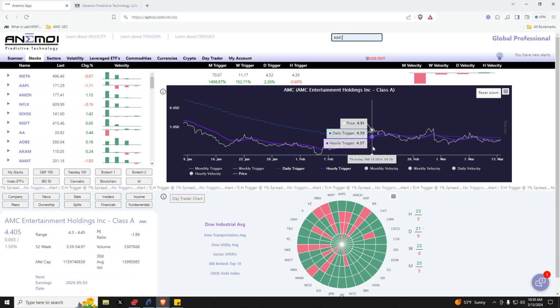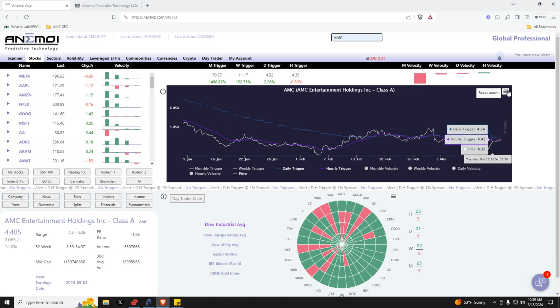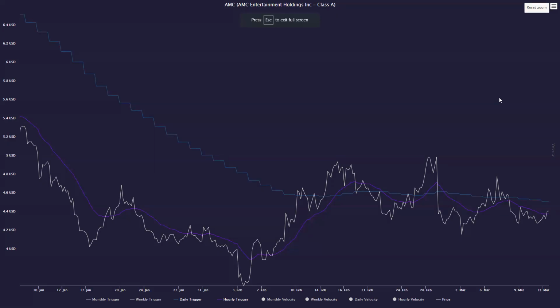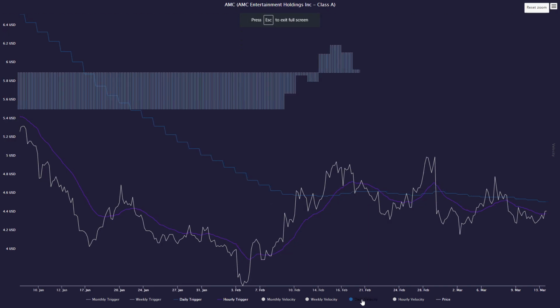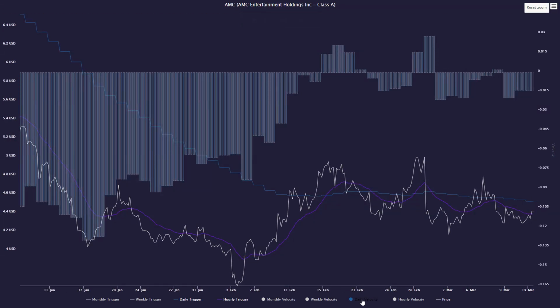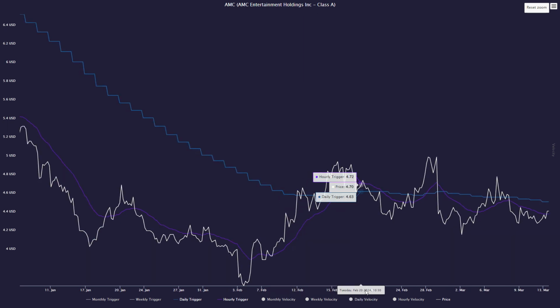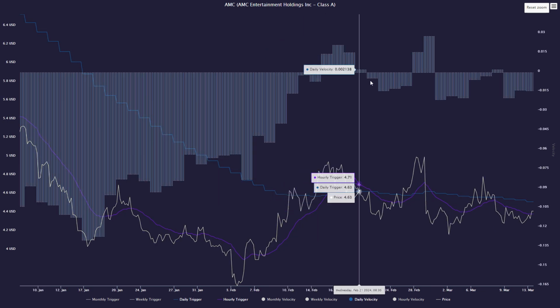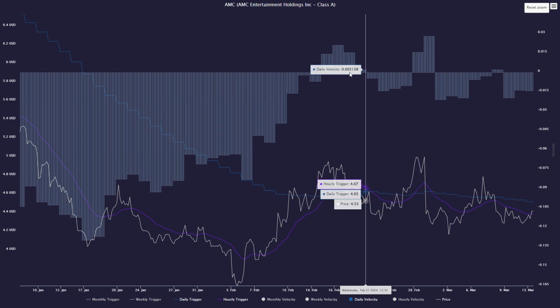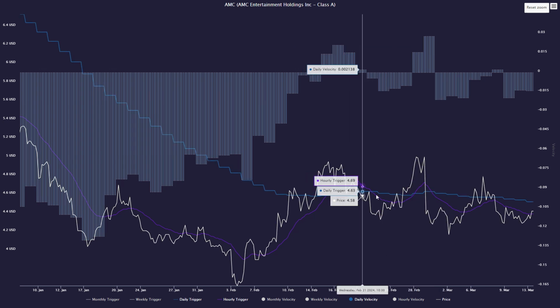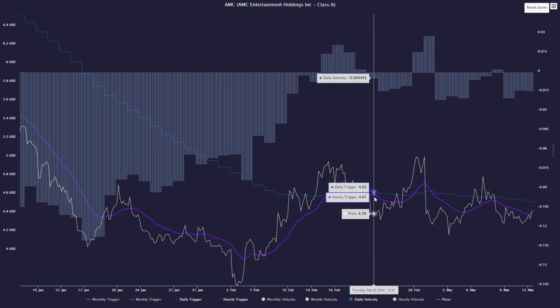So, going on a whole month of clustering, what that does is that repairs that daily velocity. So I'll show you on a hover. Let me go to a full screen. So I'll show you on this hover of daily velocity. You see how right up here, this velocity is going back and forth, upside and downside. That's the repair process we need to go through.